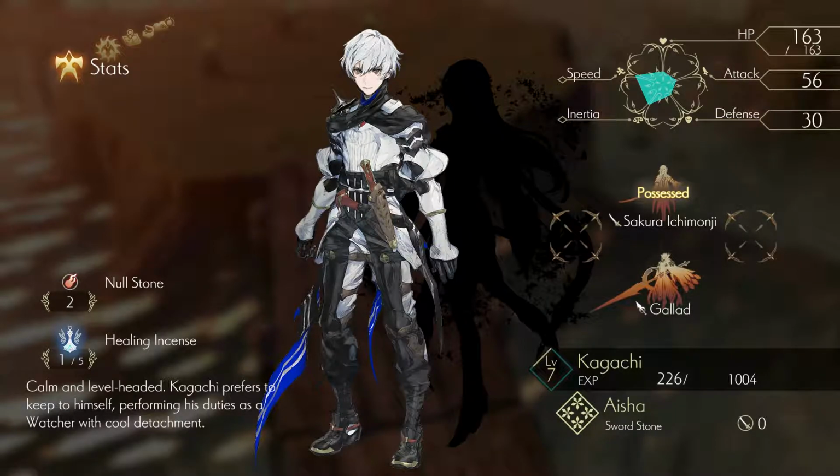Calm and level headed. Kagachi prefers to keep to himself, performs his duties as a watcher with cool detachment. So pretty much he's a watcher. Watchers are guardians of both realms, the living realm and the spirit realm. If there's any spirits that have unfinished business or haven't crossed over yet, their job is to help them cross over, and also abide by laws. They have their own laws and stuff like that.